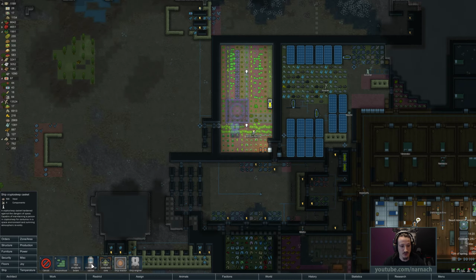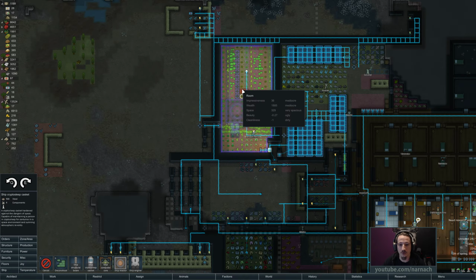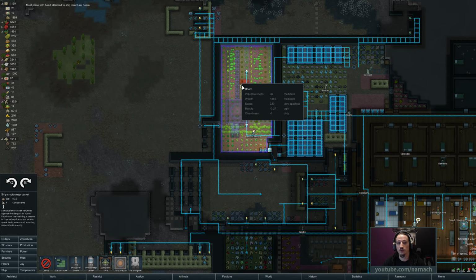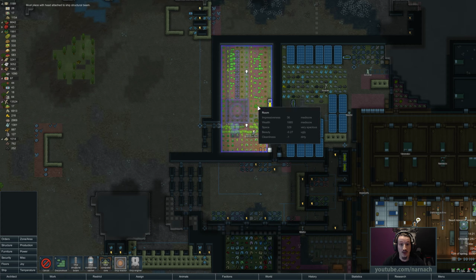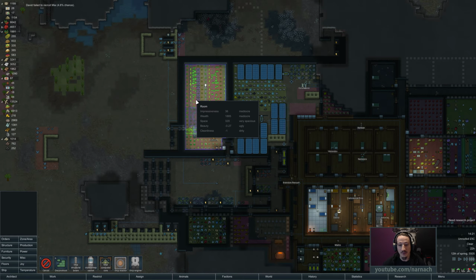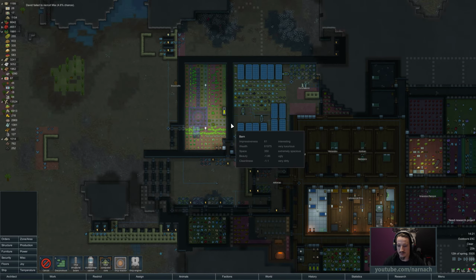Nice. And then once this is all built, we can attach the cryptosleep caskets, but they need to be attached to the structural beams. So this is going to be our very first project, and the cryptosleep caskets are going to be the one that consumes just all other bits of steel. So we are getting really close to the end now.